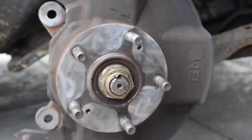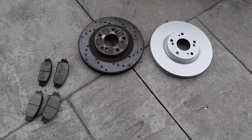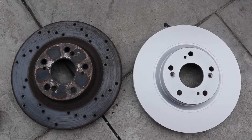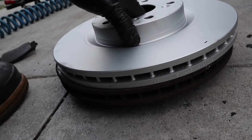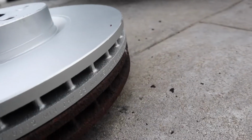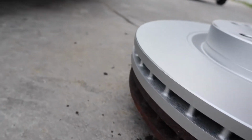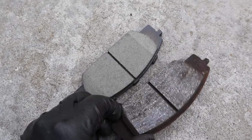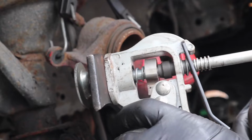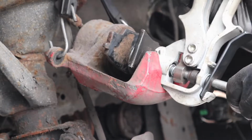Looking good here. I go and compare the rotors. I always do this. You have to do this, man. You're gonna waste your time. I look at the new rotor, match it in diameter with the old one just by putting it on top. And then you can see here, it lines up perfectly with the old rotor. So I'm good to go. I'm good to install this. And even the brake pads, we compare them. And then I wanna compress this piston back. So I'm gonna use an old brake pad and I go and compress this.